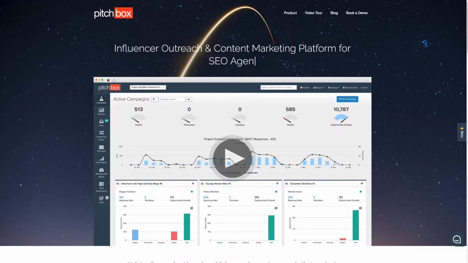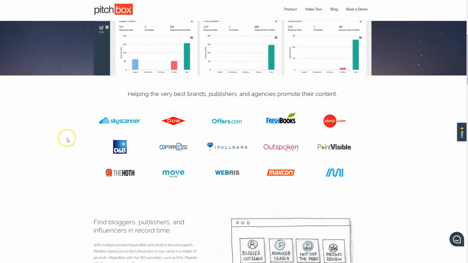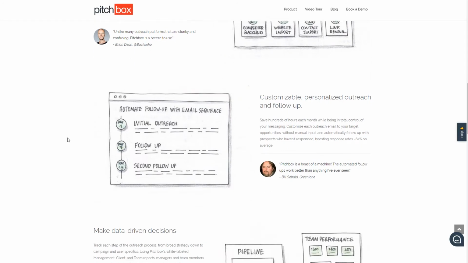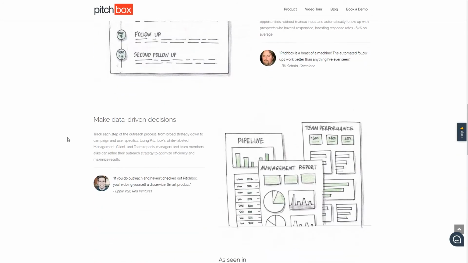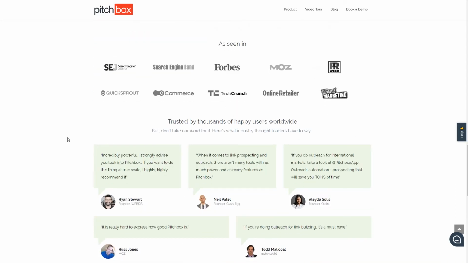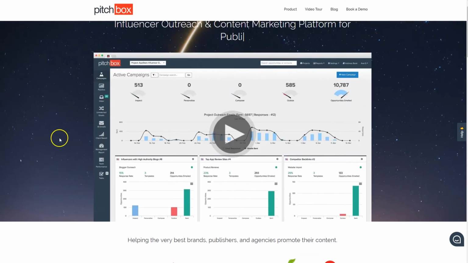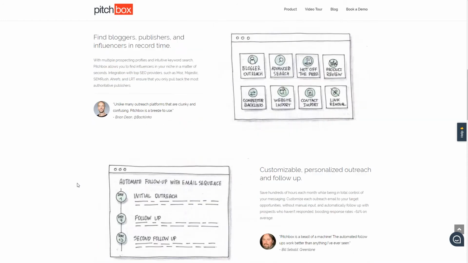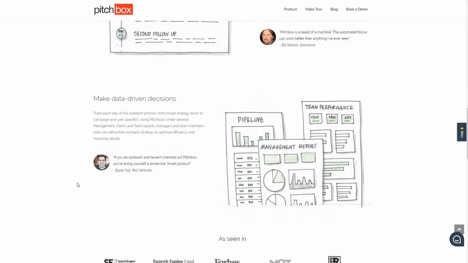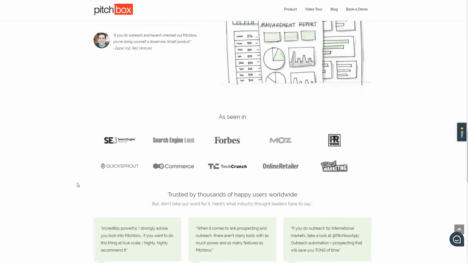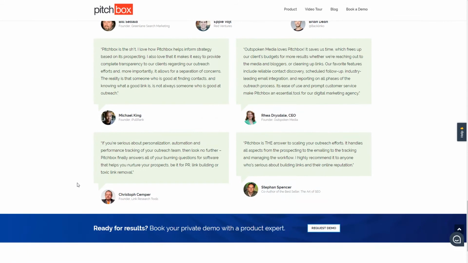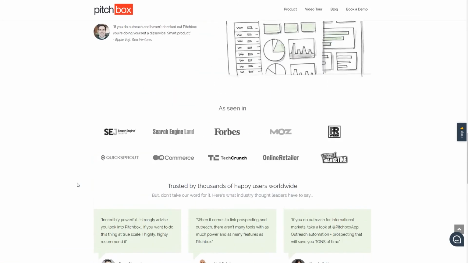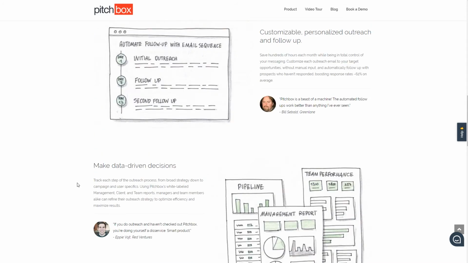Next, there's Pitchbox. Now, Pitchbox is pretty phenomenal. It's actually pretty hard to believe what they've done here. They've actually taken the concept of reaching out to web property owners and asking for backlinks, and they've turned it into basically a CRM. I mean, this looks like a CRM. This looks like an email marketing software or something. However, when these guys talk about campaigns and stuff, they're specifically referring to reaching out to influencers and high authority web pages. So what these guys will do is you can actually search for websites that it would be good for you and your niche to have high authority backlinks from, and it even has their contact information.